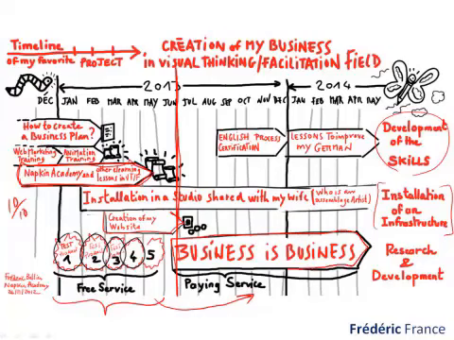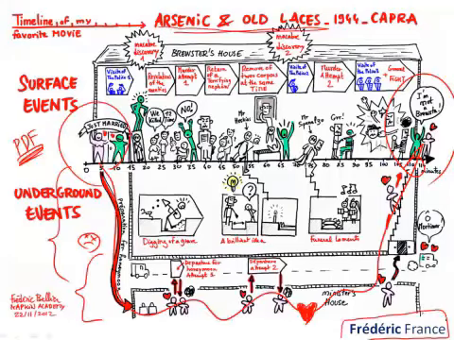Yeah. Frederick, this is fantastic. Your work is remarkable. It is worth studying as well. And it's interesting from a timeline perspective. You've really done a tremendous job. And of course, as you pointed out, it was a great example with your previous drawing of Arsenic and Old Lace, which started as a timeline. We recognize, and this is good for our lesson today, that once I start to put together time with cause and effect, with action, this is when I start to get the pictures we're talking about today, which is our flow chart. So with that, Frederick, I thank you so much for sharing this.